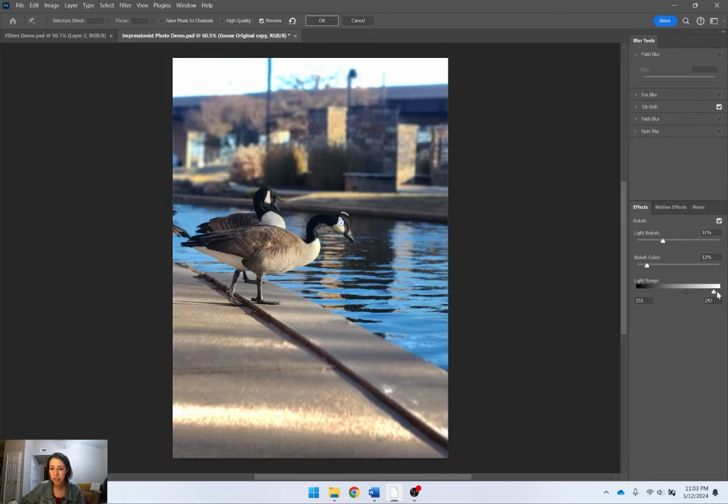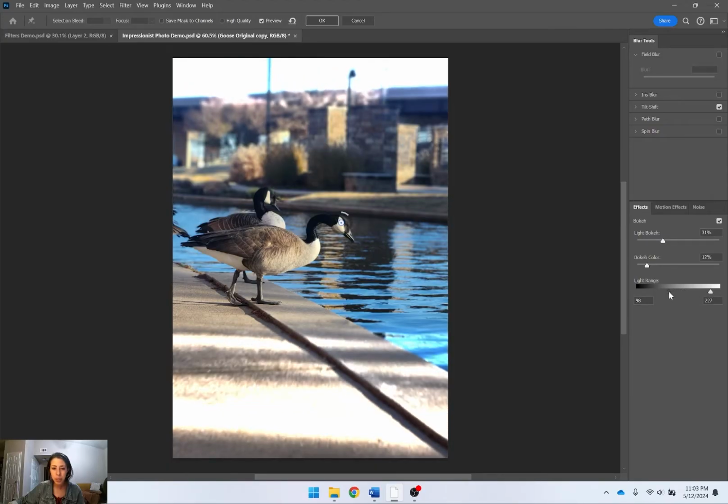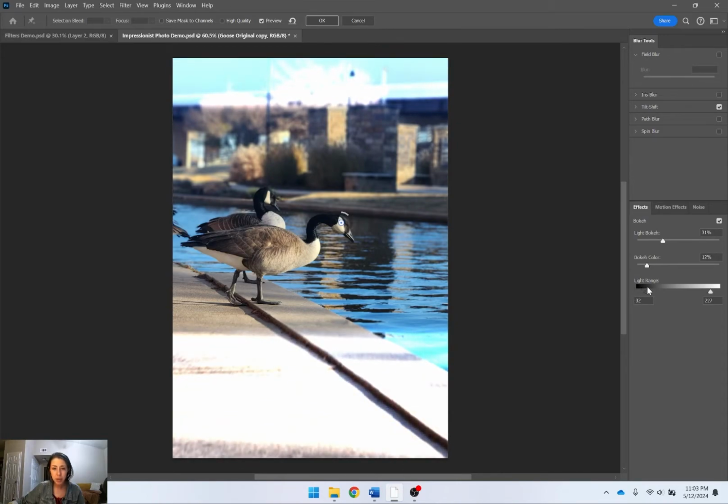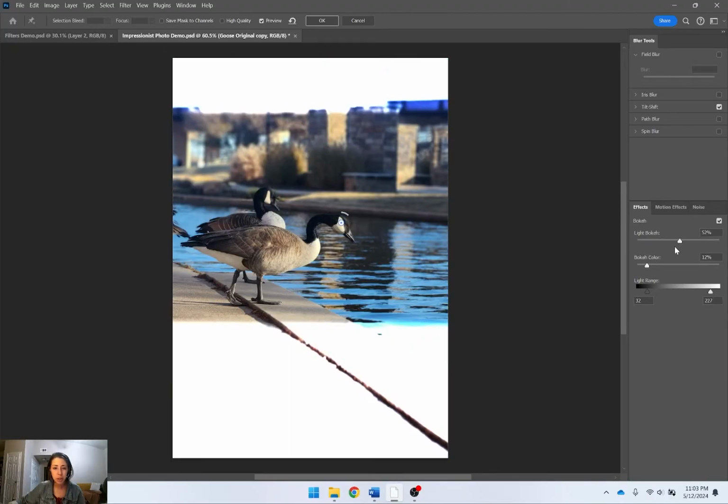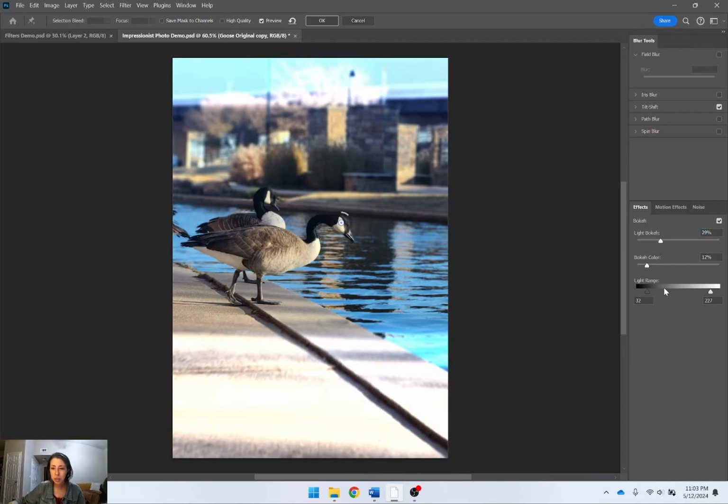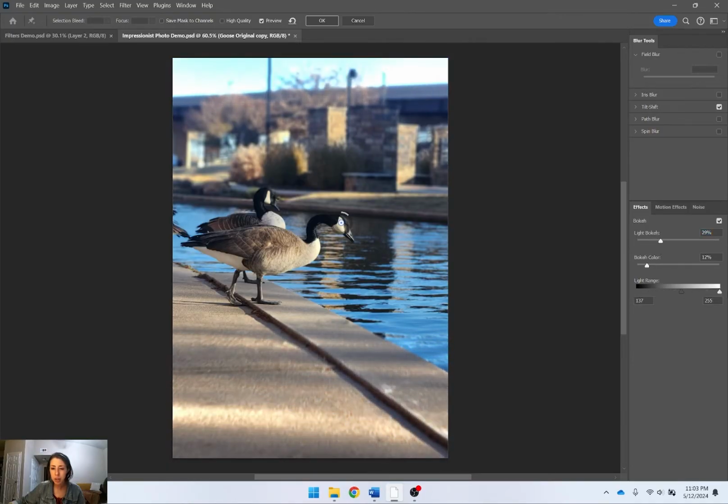As I adjust this light range, that's going to tell me where I'm grabbing that light to mess with the effect. So you can see as I push it all the way to the left, it's picking up a lot more of this light range than before. So let's say I wasn't using the effect at all, it's finding stuff here. So we're going to shrink that a little bit, and I don't want it all the way up to the top. I want it just a little bit lower so that I can grab some of these closer to mid-tone lights. And I want it just before it overblows it, so I think that looks pretty nice to me.